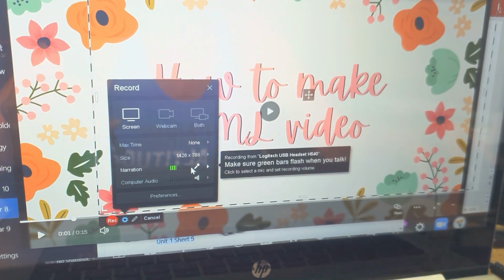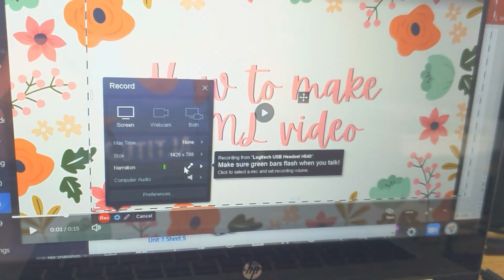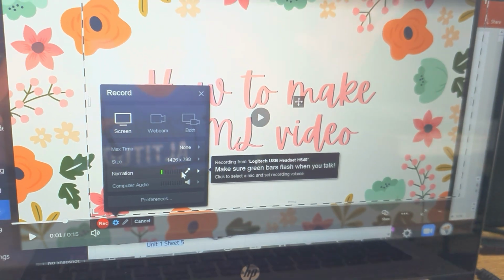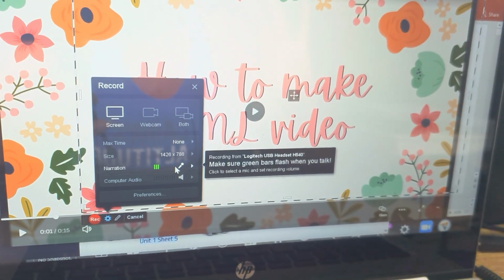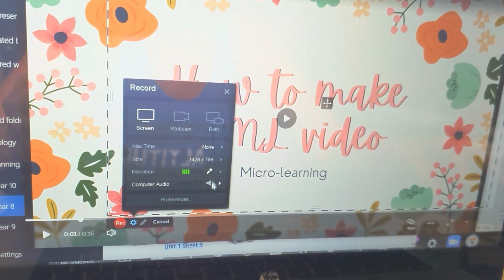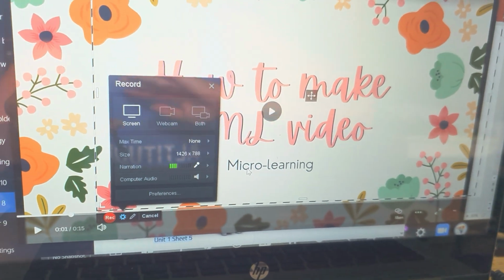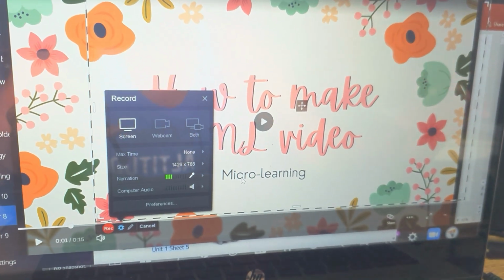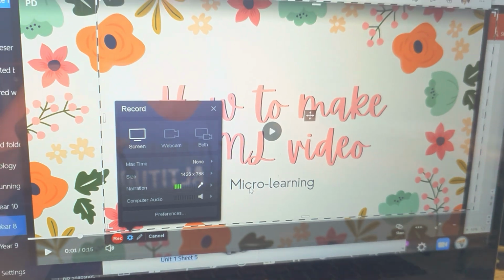And I'll turn off my mic and I will just record that little video and that will be it. I'll cut and paste it for later. Otherwise, I need to leave them both on because I'm going to do everything in one recording. Doesn't really matter. You just need to make sure that the audio is actually working.